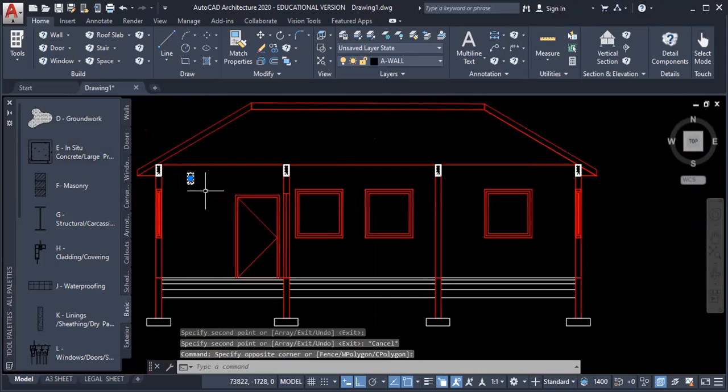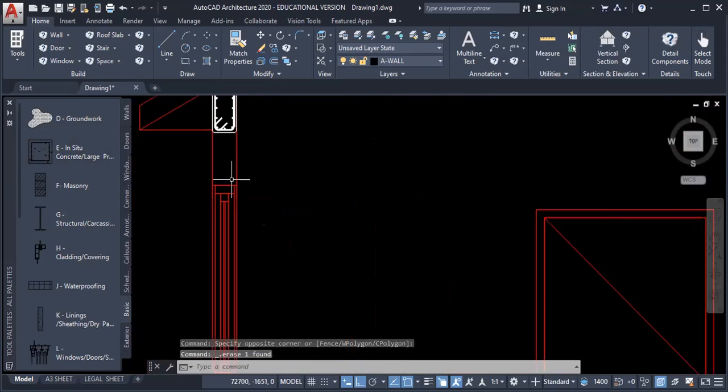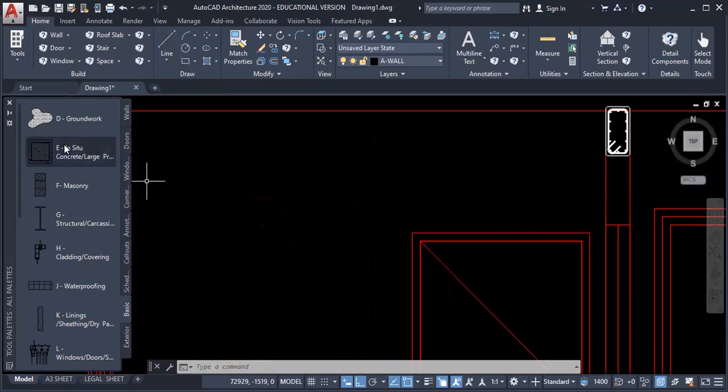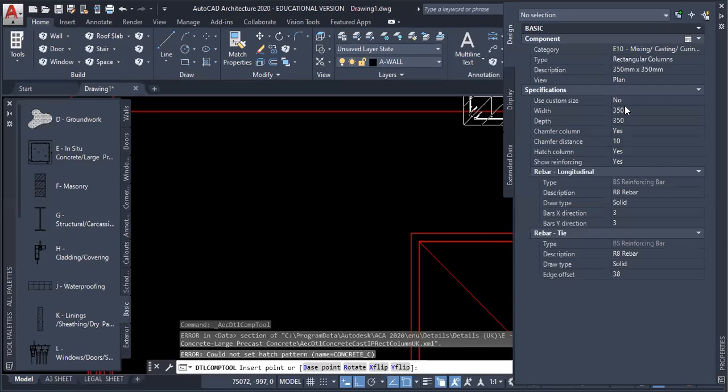And we typically have a lintel over the window and over the door. So we're gonna go back to this again for the lintel. I want to use custom, yes, and I want this one to be 150 by 150. We don't want hatch in the column, so we say no to hatch.